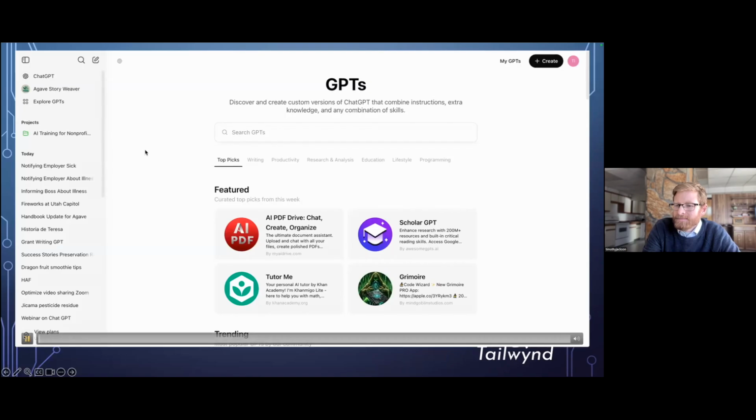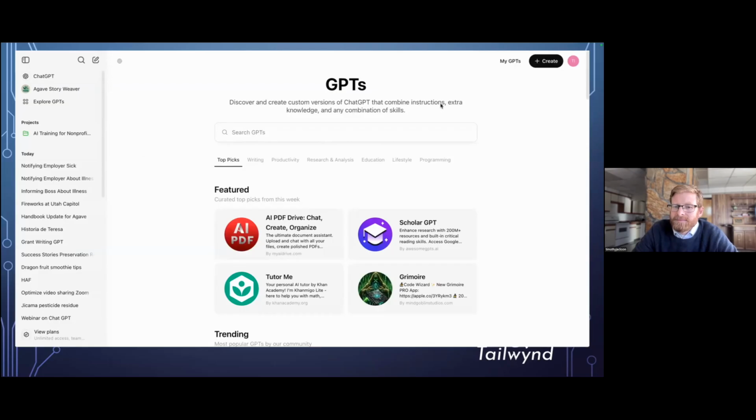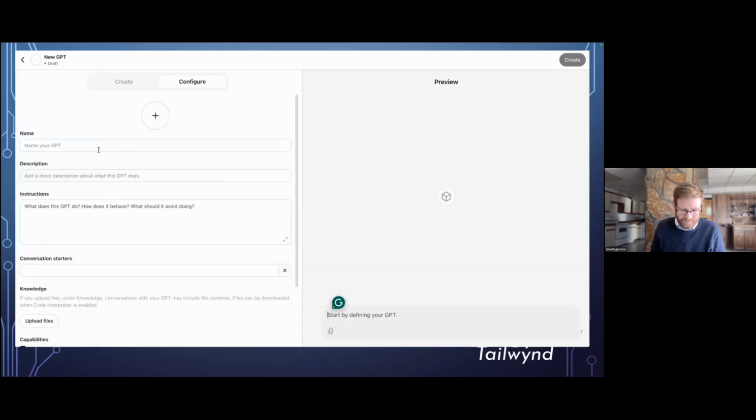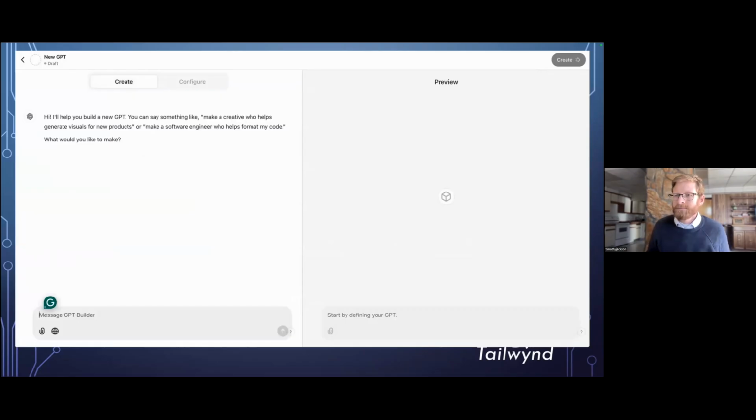Okay, let's create a GPT to help employees navigate the employee handbook. It's 43 pages long, and we want to make it easy for them to query it and get support. So let's go to create and interact with the AI. I'm going to go ahead and just copy and paste some prompts to get it all set up.